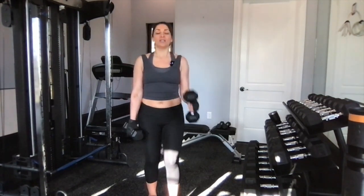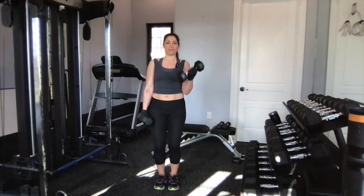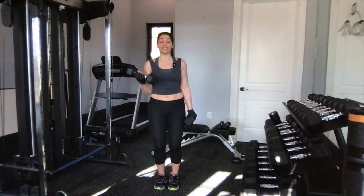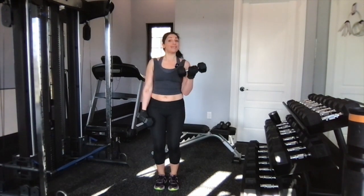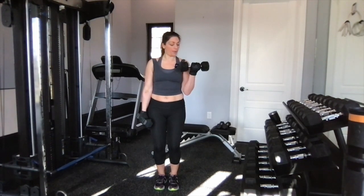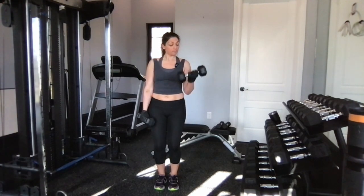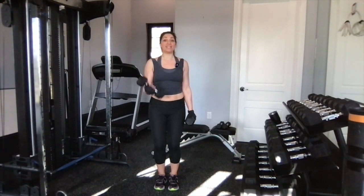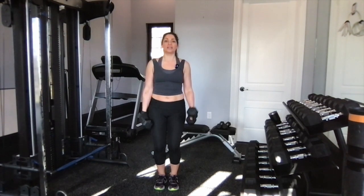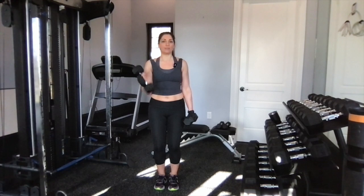The biceps region, all those muscle fibers, I want to isolate them, so I don't want to add in the shoulder or anything else that happens when you start to raise that elbow up. I also want that wrist to stay really still. I don't want them falling or bending or curling in strange ways, curling forward or falling back. And my knees are bent because I don't want to lock out the joints.